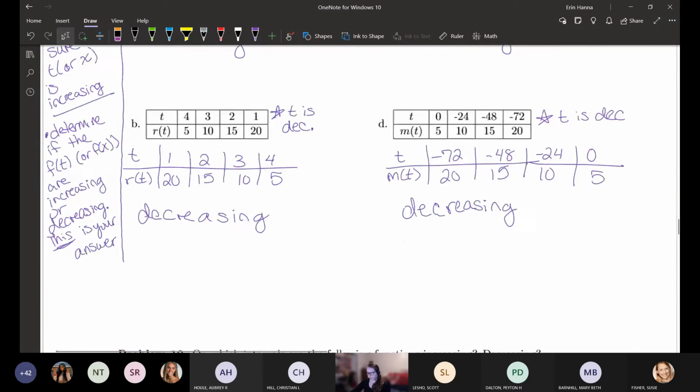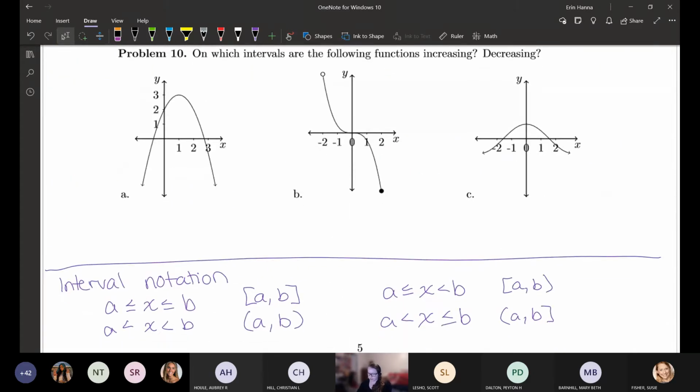Cool, thank you. All right, so in this first one, as we move from left to right, my y values are going up, they're going up, they're going up, and then at this point, it's going to change and they're going to start going down. So I'm going to have to break this up at that point. Notice also, very important point, intervals are in terms of x values, always. Well, in terms of our class, always. There are situations where they could be in terms of y values, but for our class, we will always write intervals in terms of x values.